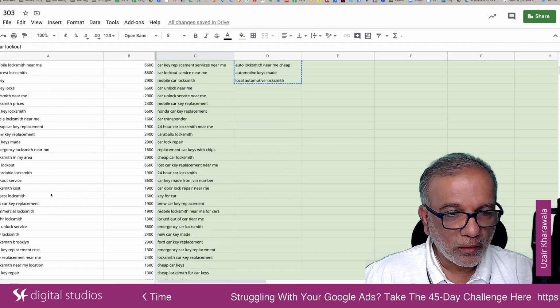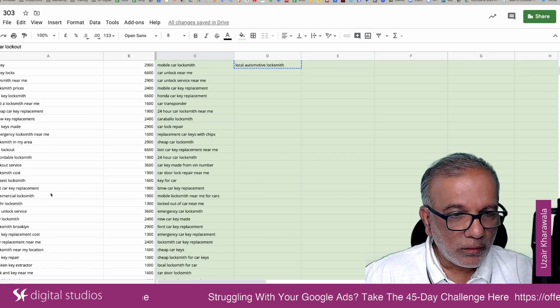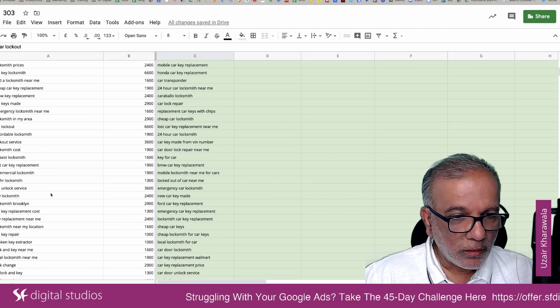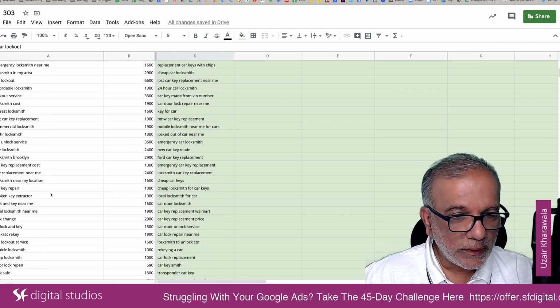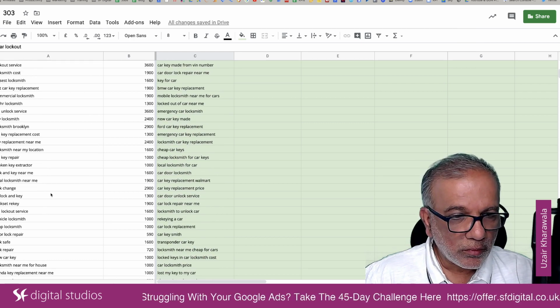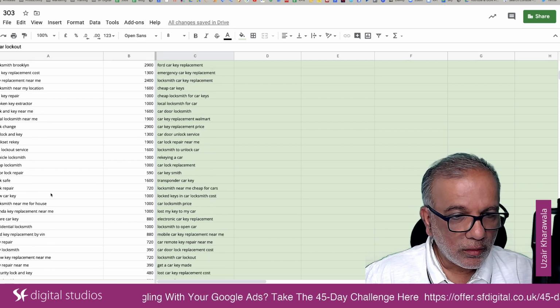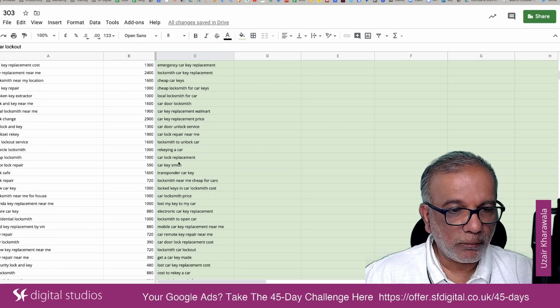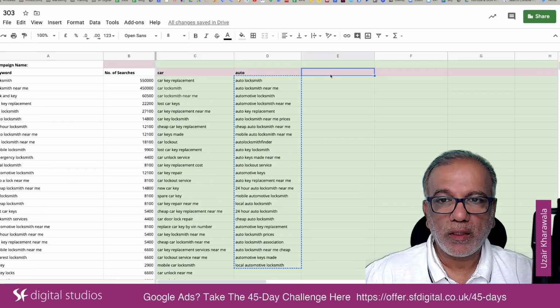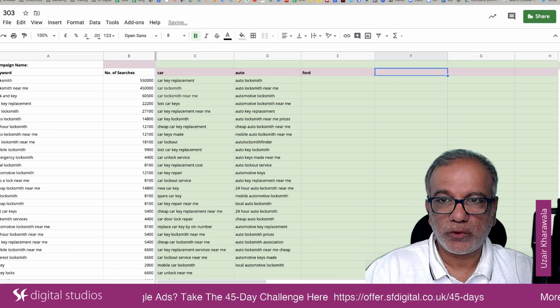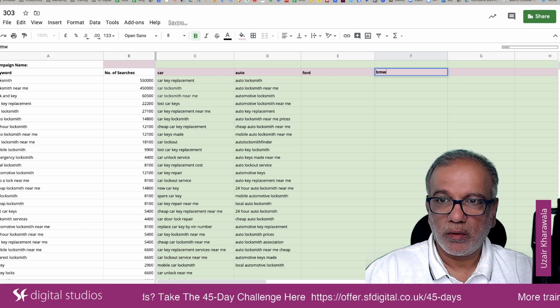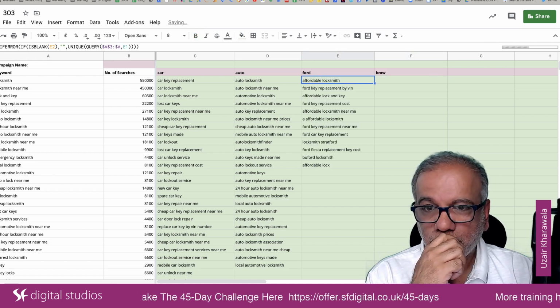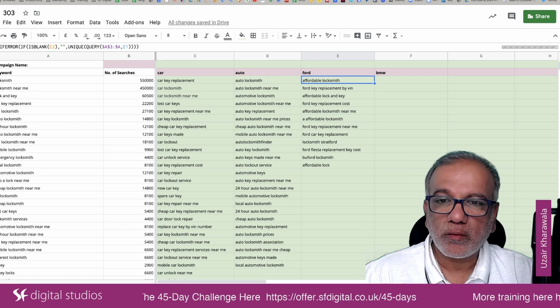Okay, then you just keep going through these keywords. Ford is a good one, BMW. So let's see how many do show up. Quite a lot.